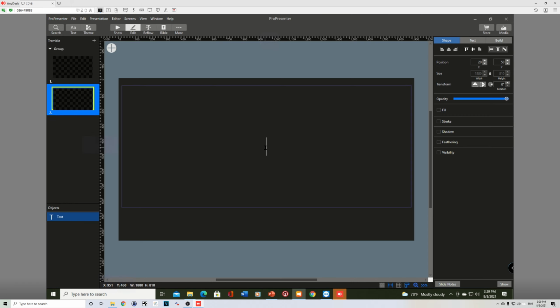In this instance, you can right click, and the paste and match style is Alt V. What that does is paste it into the slide using the text properties we've created within that theme of lyrics. So again, keyboard shortcut Alt V.